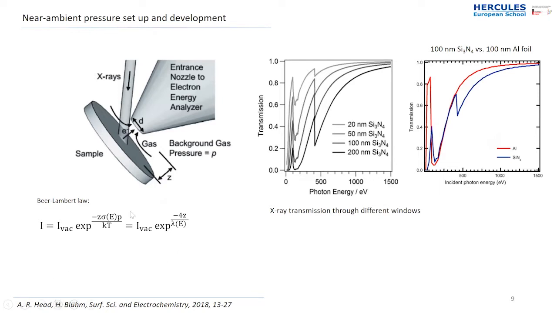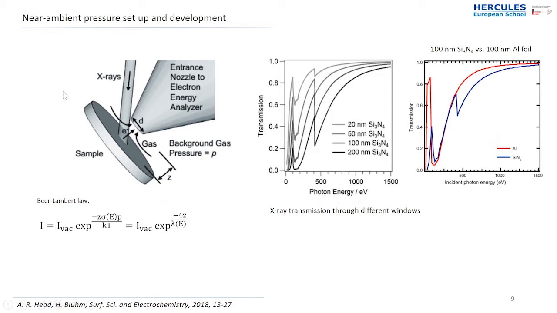There is an example of the so-called Beer-Lambert law. Based on that, you can calculate the signal attenuation based on the surrounding gas. So if you have, for example, a measurement in 1 millibar of oxygen, where the electron free path is about 4 millimeters, and the photoelectron escaping from the surface coming to the optics of the analyzer is about 500 electron volts, you are losing about 26% of the signal.